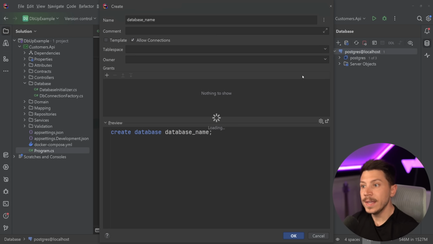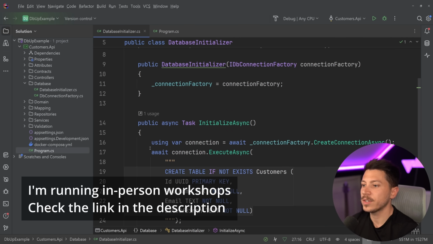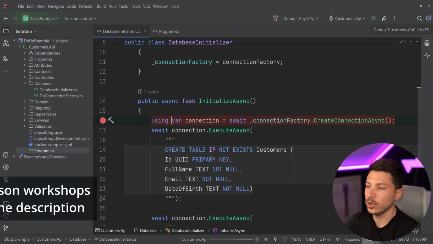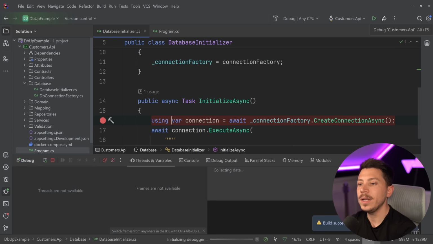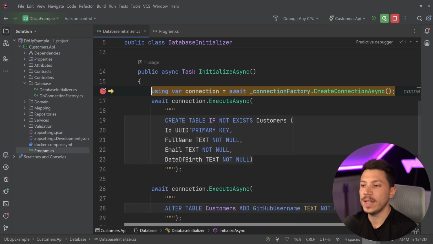And if I do that and make sure that my database is up and running, and I actually have to go ahead and manually create my database called MyDB over here for all this to work, but assuming I do that, I'm going to stick a breakpoint here, I'll go ahead and run this API. And as you're going to see, on startup, we're going to come in here and then my database will be created.